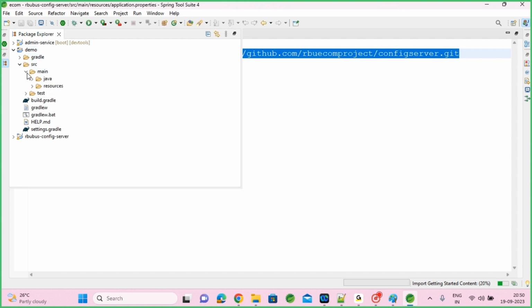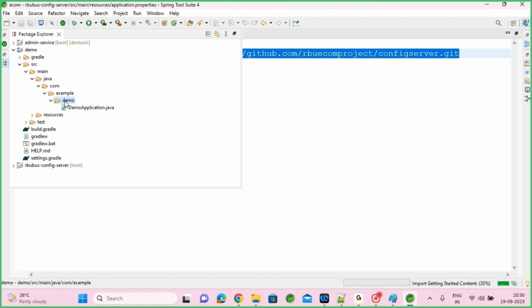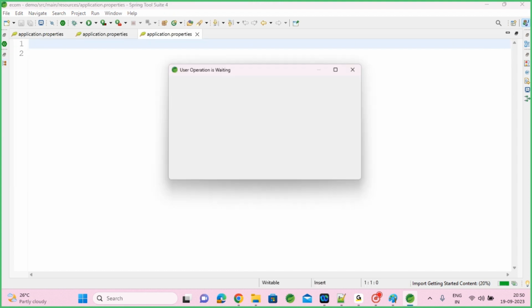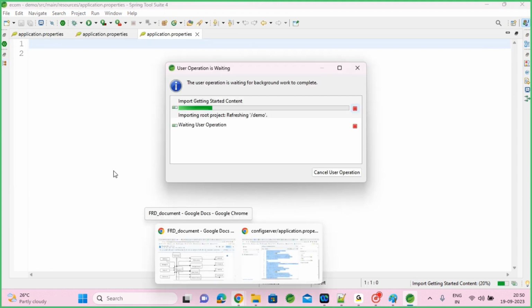I will do all my samples here so that I don't disturb this code. So just for practice I will use this. So what I got to here, YML file, right? Here you can keep all your properties into the properties file. As it is, all your properties you can configure.